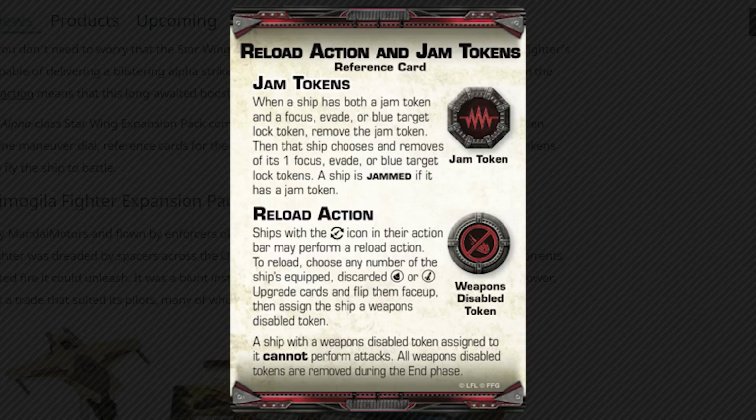It doesn't say explicitly whether the jam token goes away at the end of the turn. I'm guessing it doesn't, which means a ship stays jammed until it takes a token, and then it removes all the tokens, including the jam token. That makes more sense. Yeah, exactly. So basically, it locks down a ship a bit lightly. I mean, there are ships that get multiple tokens one turn, so it's not going to hurt them too much. But still, that one token could have saved them.